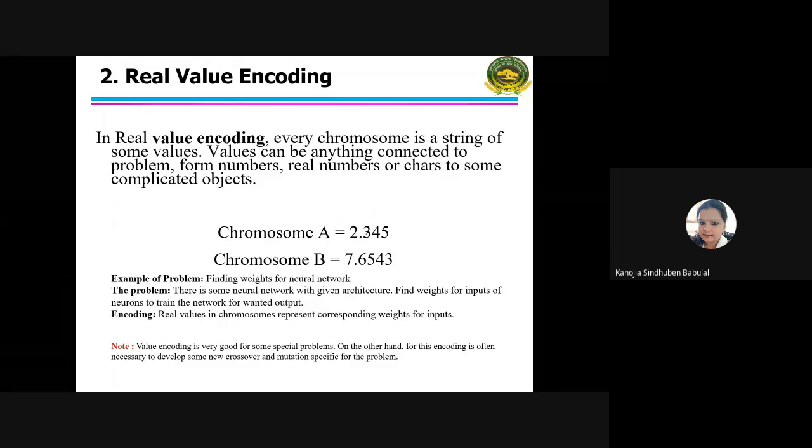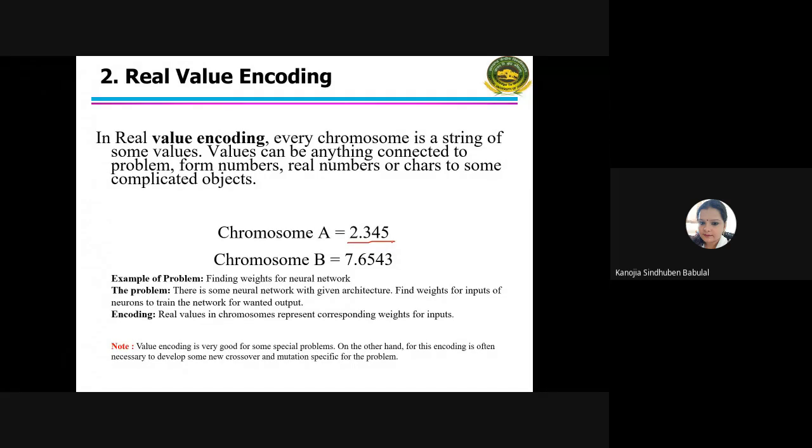But you can also observe a thing here. Can't we convert this 2.345 into binary numbers? Definitely we can convert it. We have methods by which we can convert this real value into binary also.